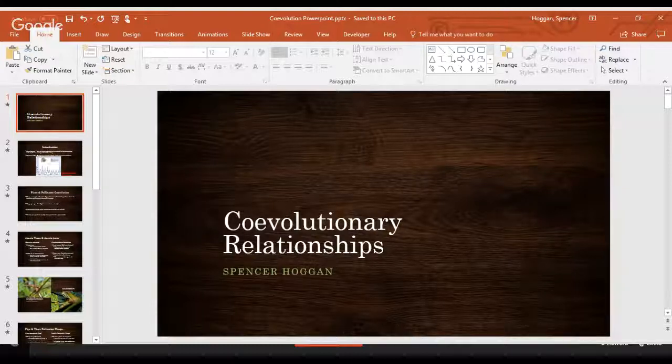And then, like I mentioned earlier, it most certainly can be mutually beneficial. A lot of times coevolution can be seen as parasitic. For example, in our introduction, we talked about the lynx and the hares and how it's a predator-prey relationship and it's not going to benefit, but throughout my paper, I've tried to prove that it can be mutually beneficial. And then lastly, it can happen under a variety of circumstances in the ecosystem.